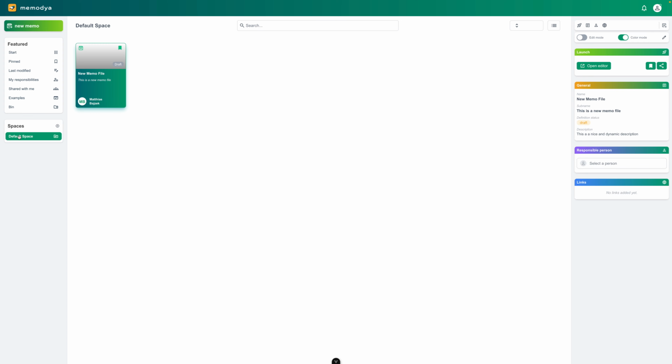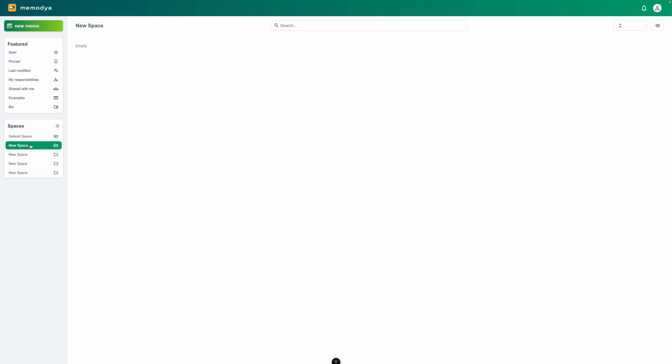And here in the default space or in the space section, I can also create further spaces. So for example, I can create some spaces where I can organize all my memo files. So for example, here in this space at the moment it is empty. Of course, I can rename it, I can delete it, or I can move it, let's say, up and down. And then, for example, when I want this memo file here to be in this space, maybe let's rename it. Let's call it demo space. And here, just simply via drag and drop, I insert it here, and then it is also here.